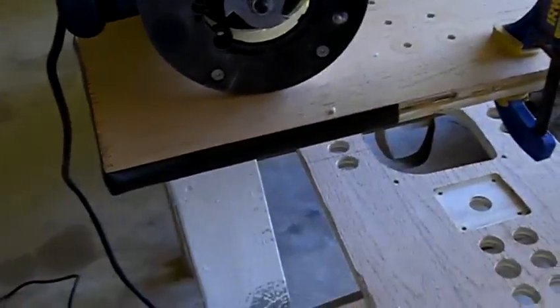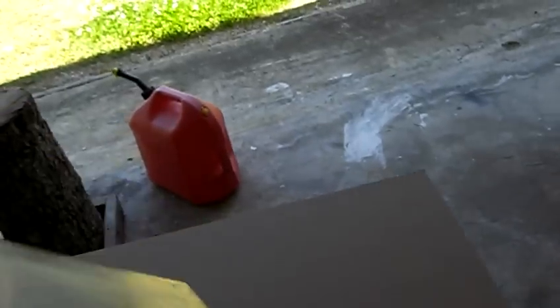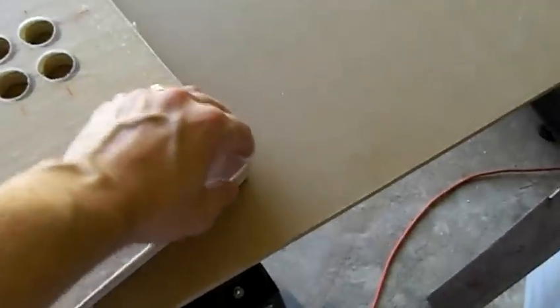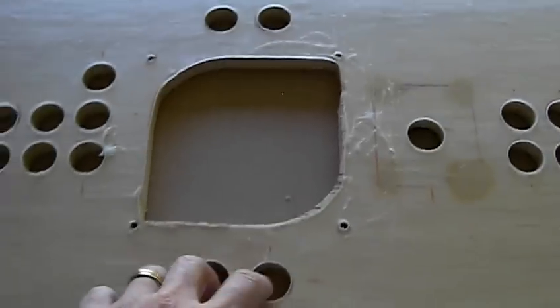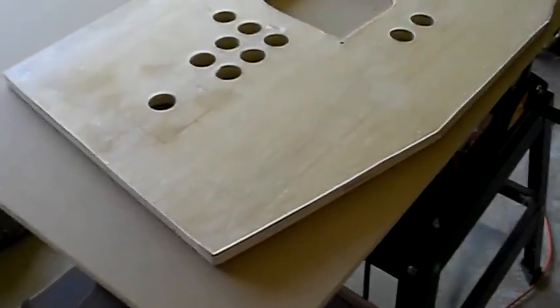So anyway, that's just a quick and dirty on how I fit T-molding. I'm about to route out this panel top and get it ready for final sanding. Let me show you this — I got my template cut out of plexiglass last night, completely cut. Thankfully I don't have any cracks or really ugly marks on it. You can see that it fits down pretty well into place. And you can see there's my plexiglass overlay for my control panel top.